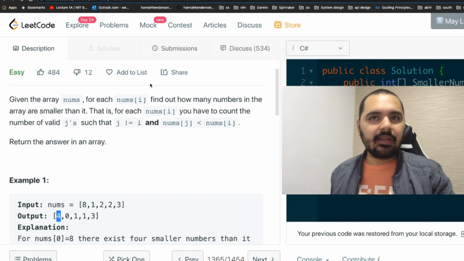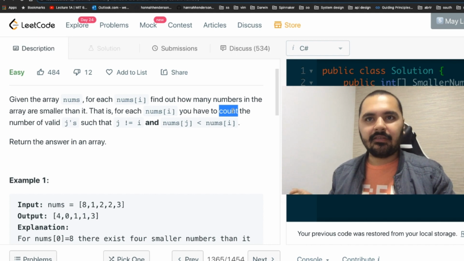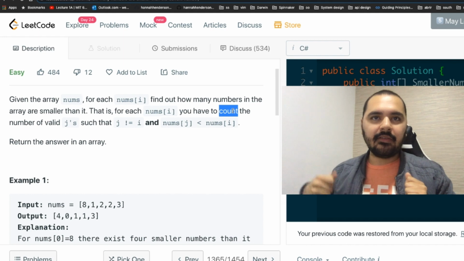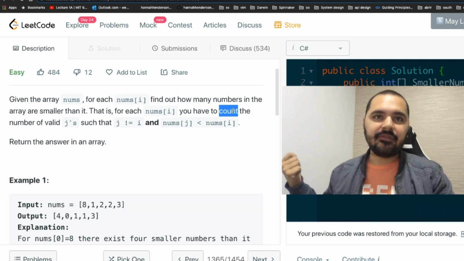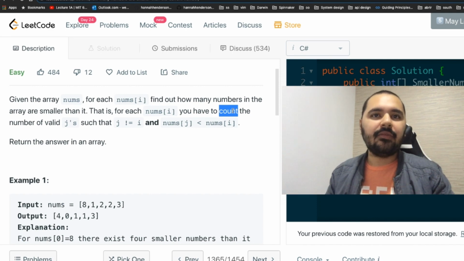And also, the exercise is asking us to count something. Every time we have to count something, we can think of a hash map approach, because using a hash map, we can save previous computation to use in the future. By doing that, we decrease the time complexity because we decrease the computation that we have to do to solve this problem.